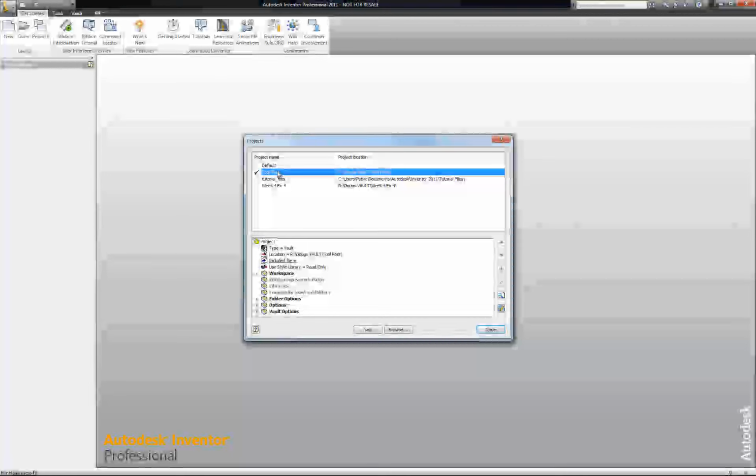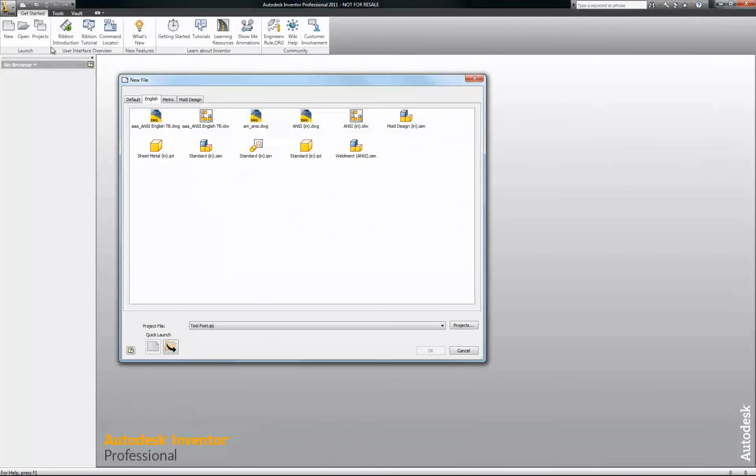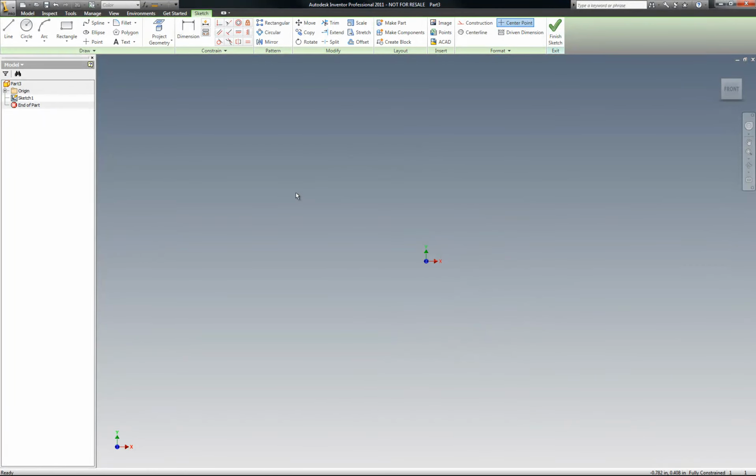We're going to look at our project folder, confirm that we're there in the tool post folder. Okay. And go to new. Go to English standard part. And we're going to start out. We're going to draw a circle.